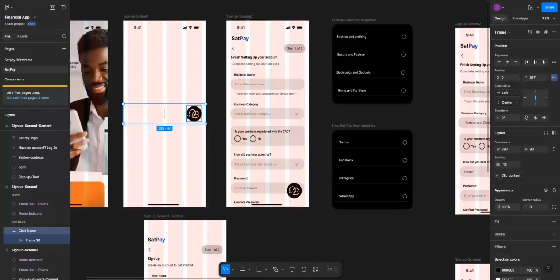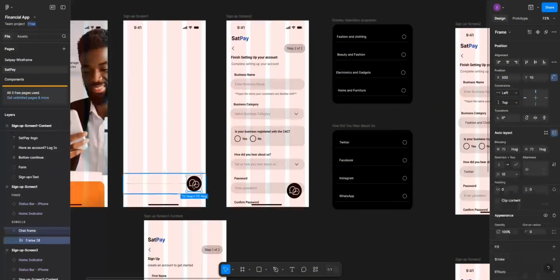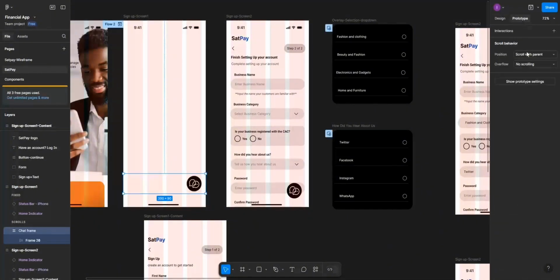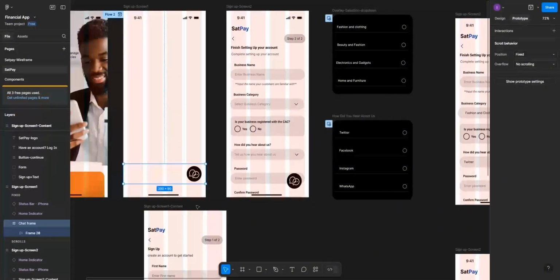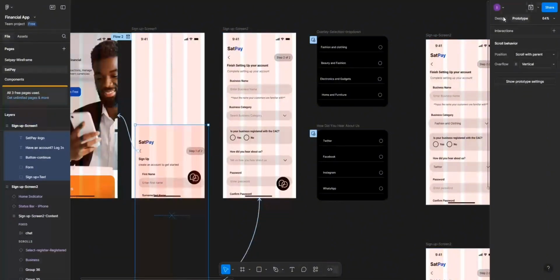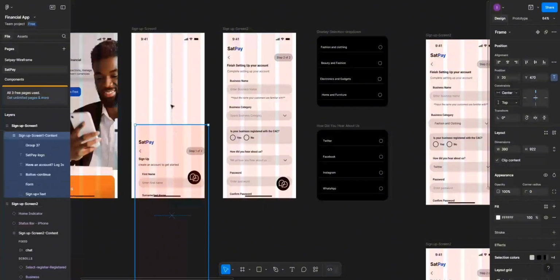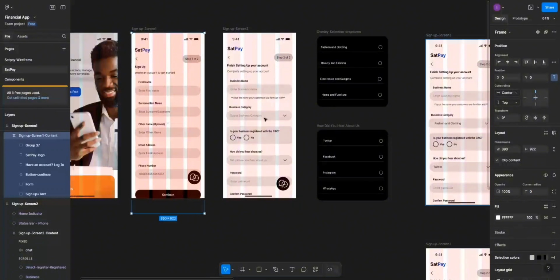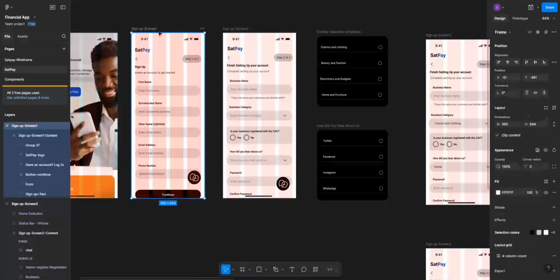Now we're going to select the chart frame we just created, go to our prototype and set the scrolling position to fixed. So that one is fixed. Now we're going to bring back the scrollable content frame to the parent frame and align it properly. Okay, we are done with that.